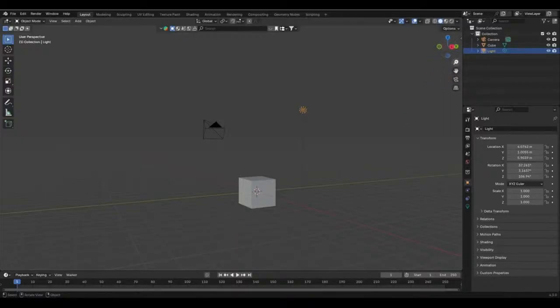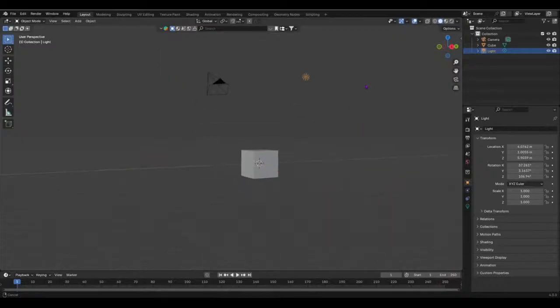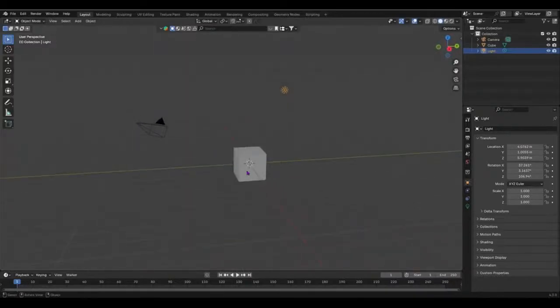Now that is just using your left click and drag. Now if you want to use the keyboard and shortcuts, that is more efficient, and I recommend you learn that as well. If you hold shift and middle mouse button together and move your mouse, you can pan around your scene just like that. And if you hold middle mouse button and drag, you can rotate around your scene, and then scroll up or down with your middle mouse button to zoom in and out.